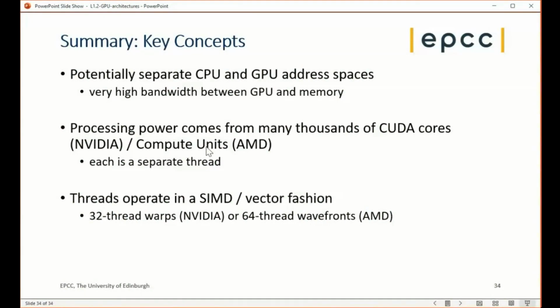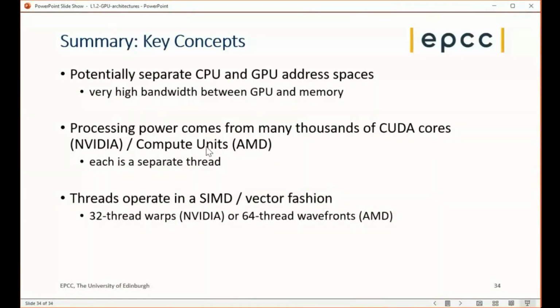The way that GPUs get their power is it comes from many thousands of CUDA cores, or compute units in AMD, and each is a separate thread. And the threads operate in a SIMD fashion. So though you have lots of threads, they operate in blocks and together. NVIDIA calls them warps, and AMD calls them wavefronts.